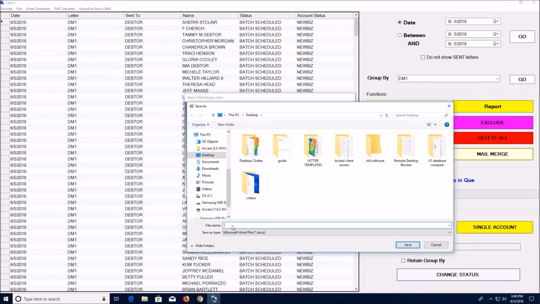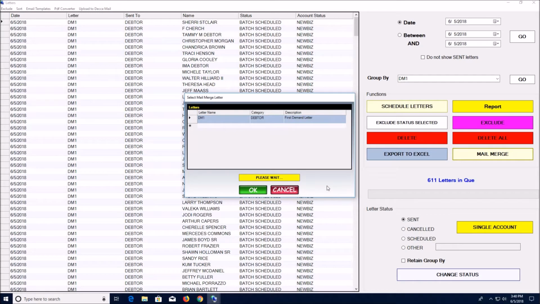So we're going to call this DM1 exported, which basically means this is the file that was exported with your DM1 letter, because this one particular file is going to have all your letters in it. You're going to see what I mean in a second. So you click save.